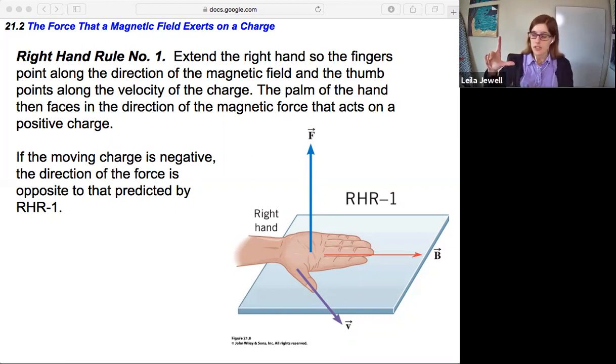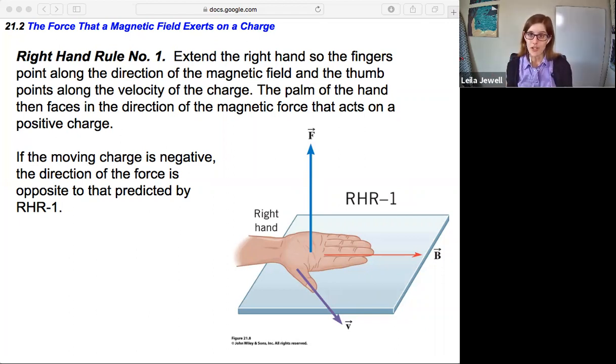The other way that you can do this is you can just do each of the fingers like shown, where your index finger is the magnetic field, your thumb is the velocity, and your middle finger is the direction of the magnetic force at any given instant. Now this is true if it's a positive charge. If it's a negative charge, the direction of the force is going to be the opposite one, because once again, the negative charge experiences a force in the opposite direction as the positive charge. So you can either solve for it using the right-hand rule and know, oh, it's a negative charge, so the force is going to have to be down instead of up.